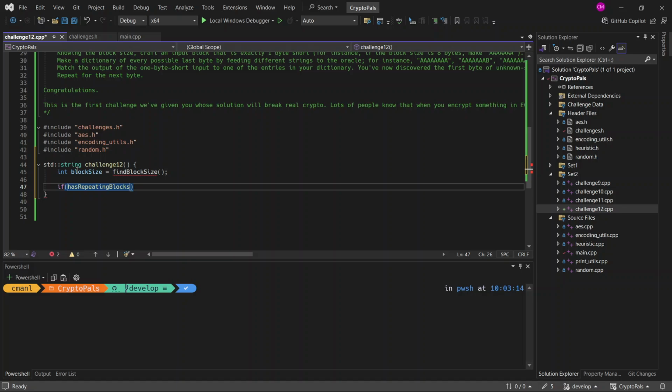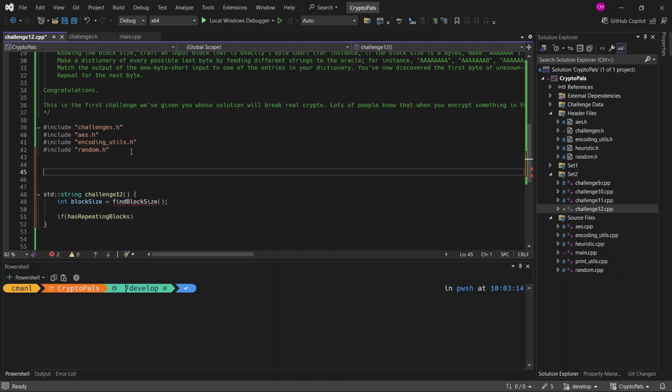And once we know it has repeating blocks, it's actually ECB mode, then we can move on to actually decrypting this. So let's just take this step by step, one at a time. First I need to implement a couple of helper functions.